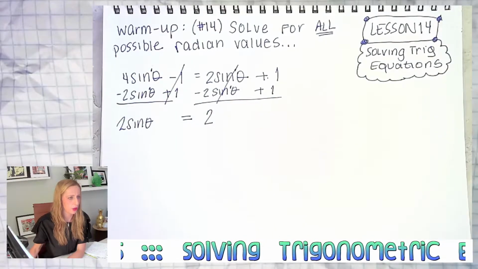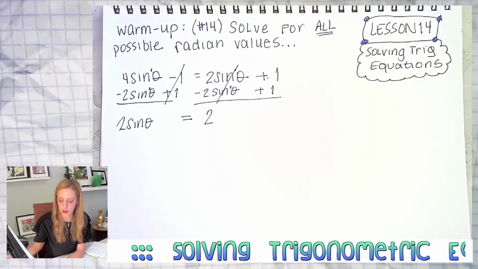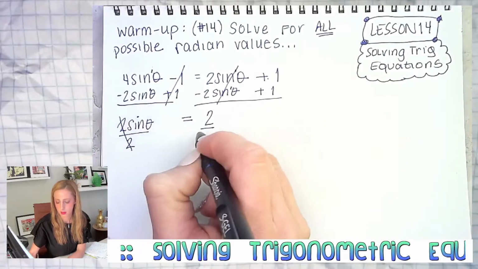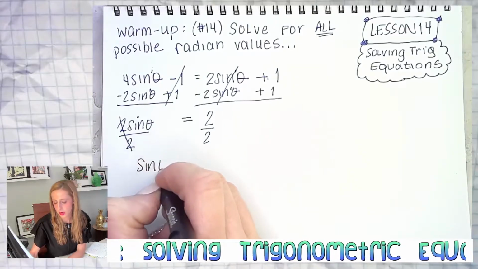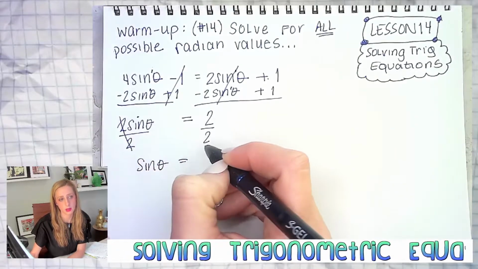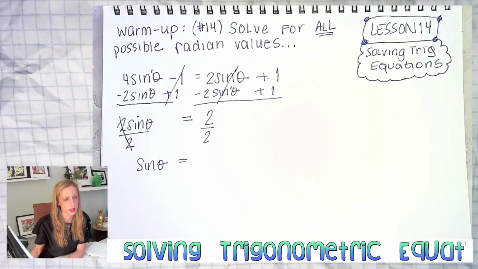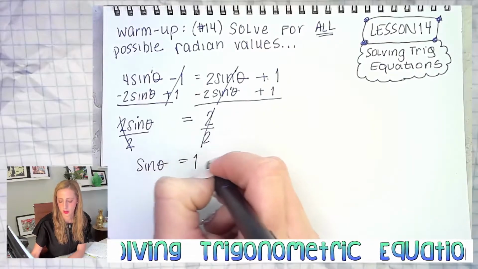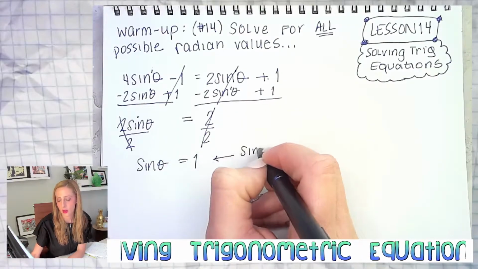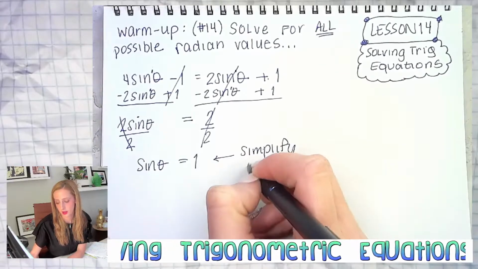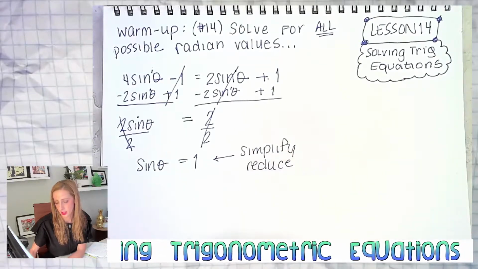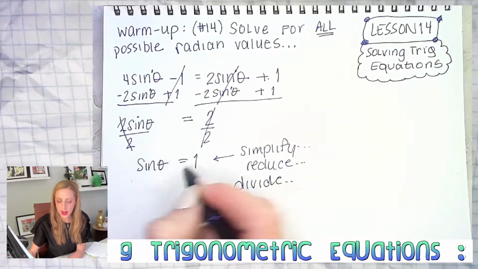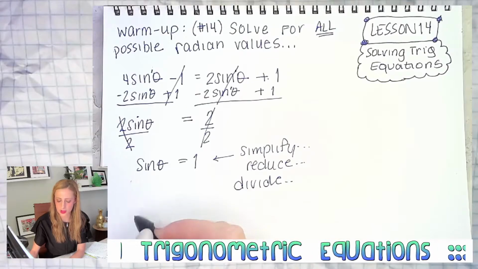All right. Anybody want to go for it? KF, you want to tell me what to do next? Divide by 2 to isolate the sine theta. Beautiful. All right. So we have sine theta equals, now this we don't call cancel. Anybody want to tell me what we do call this? Bianca, you want to say? Isn't that just simplify? Simplify or reduce, yes. Divide, not cancel. I will drill that into our heads, whatever it takes, okay? All good. Now, from here, not so bad. We can easy peasy solve.